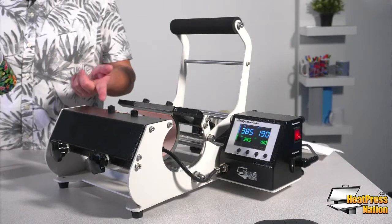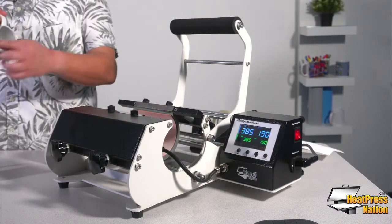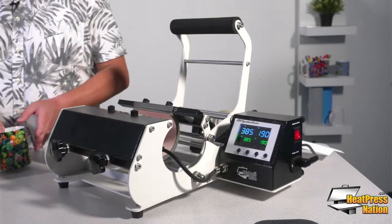As far as staining the mug press, sometimes on a heat press, when you're pressing flat stuff, you heat press it and then the parchment paper clearly shows the ink has impressed there. The ink has seeped out the sides and it stains stuff.